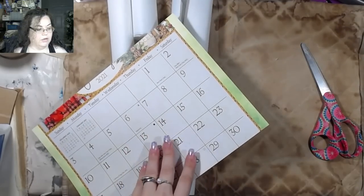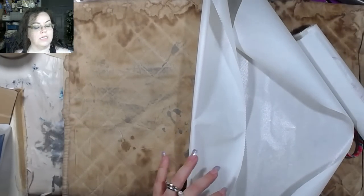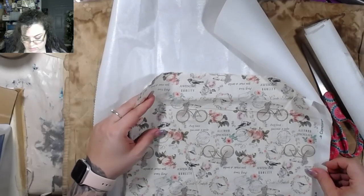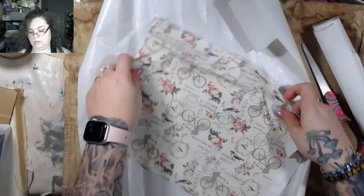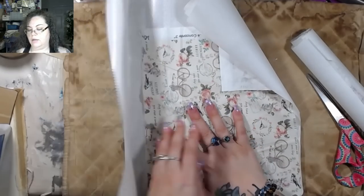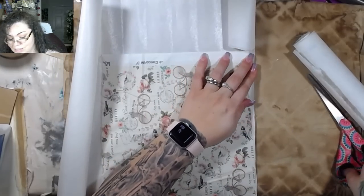1, 2, 3, 4, 5, 6, 7. There's seven. I don't know if I'm going to use all seven, but we'll do one more at least. Yep, we'll do one more because that is the extent of my heat and bond. Okay, and then we'll just leave it at that. And that's not the extent of my heat and bond. That is the extent of this heat and bond. Did I do it this way? I think I did it this way. I actually have a bolt up there. A bolt of heat and bond. Because it's awesome.